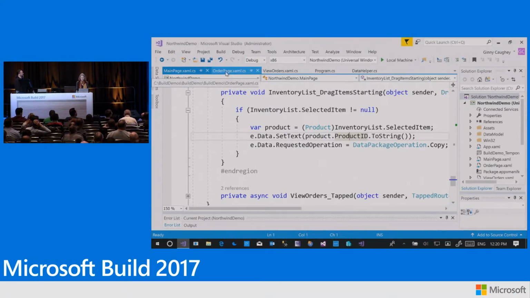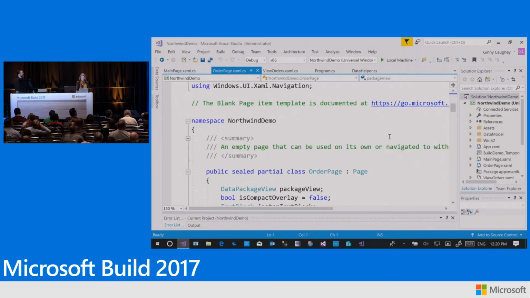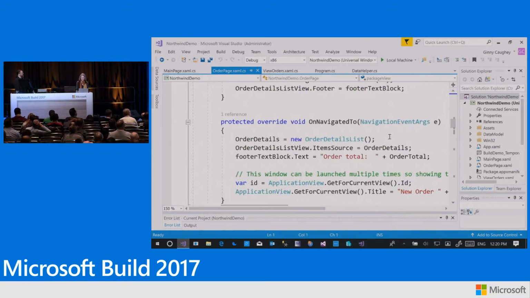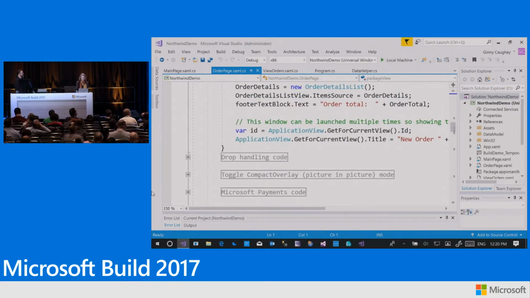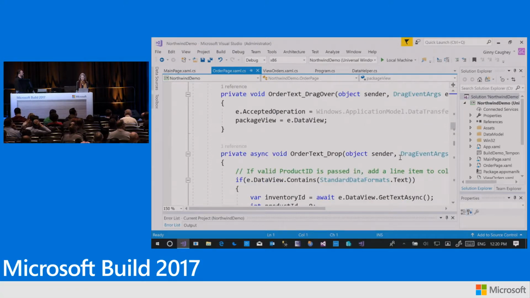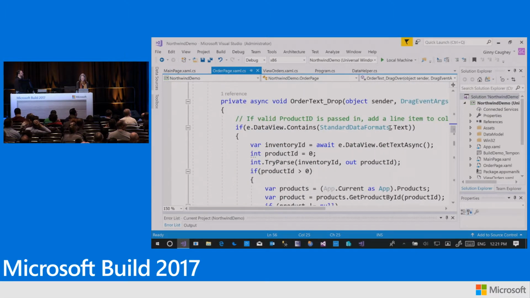Then on the orders page, we're looking at the reverse. This is the drop target for the drag and drop operation. Again, we specify what accepted operations we're going to handle.